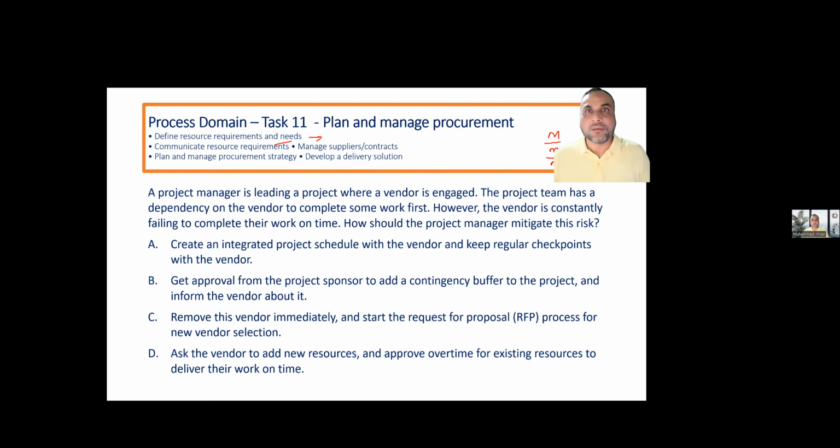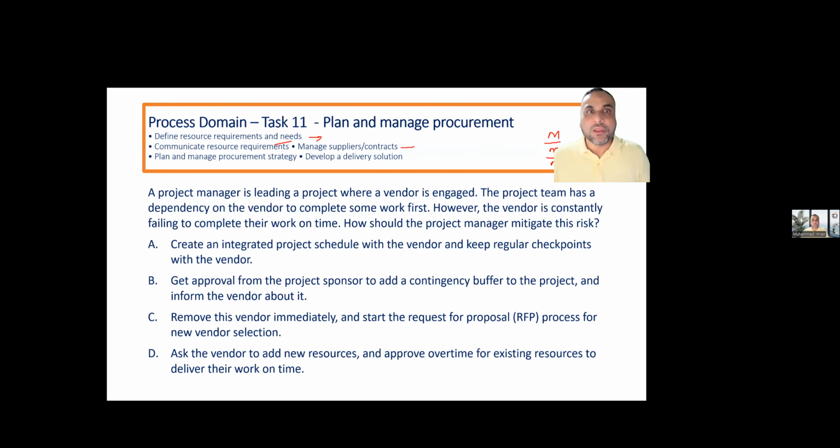What are the RFPs, RFQs, and RFIs, when they have to be used, or IFB, invitation for bid. You should know these project terminologies and when each happens. We have request for proposal when you don't know anything and you want to get it done, request for information when you want to know how these things will be done, request for quotation for the known things, and if you already have the known scope of work, you can go for invitation for bid. Or it could be the strategy of turnkey type of projects, or build, own, operate, transfer type of projects. So you should know about the type of project and their resource requirements.